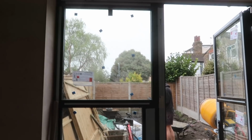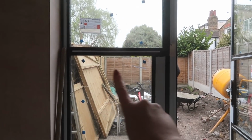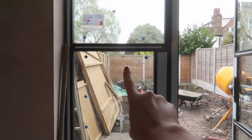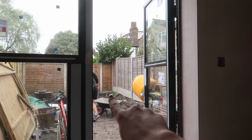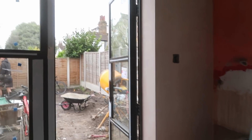One thing I am quite conscious of is that we've just put these kind of black aluminium doors in, and by looking through the glass of the doors onto black fences, you're actually going to lose a little bit of the impact of the doors, but don't worry, we've thought of it all, and this is what the plan is. Basically, on the back here, we are going to have kind of tall plants, or we're going to get ivy to grow down, which could look really cool. And then all along this side here, there's going to be plants as well.